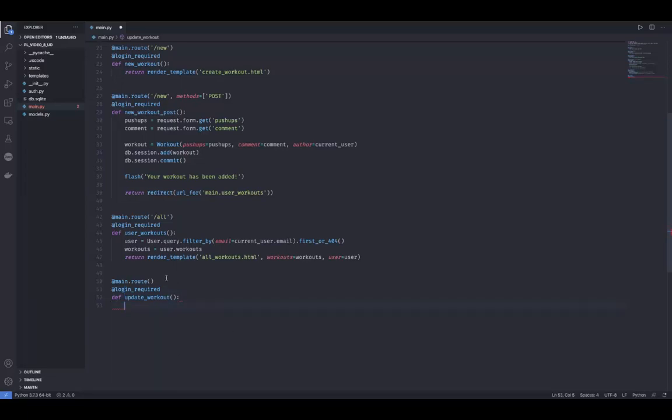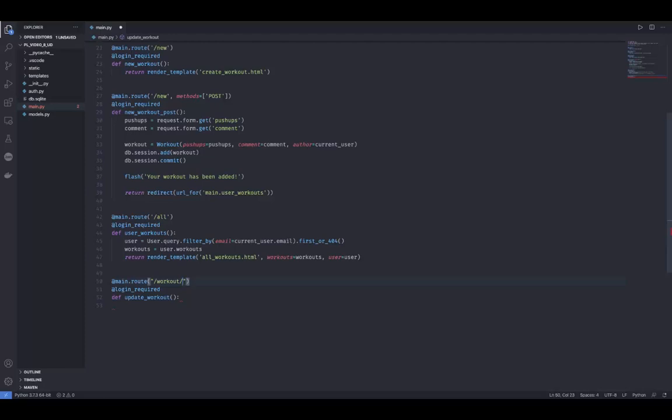First, we want to access each workout, and the URL for that should be generated automatically by the workout ID. If I want to update the first workout, it should be workout/1/update. If I want to update the workout with ID 100, it should be workout/100/update. We want to have that URL be generated automatically. This is how we can do it in Flask. So we have workout.